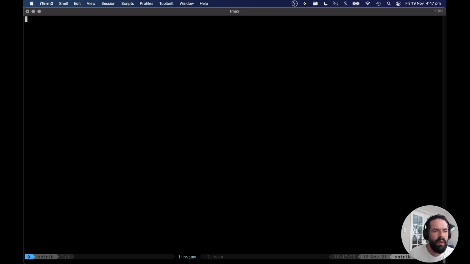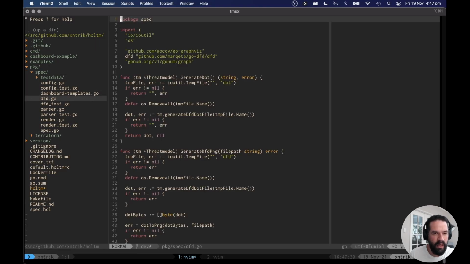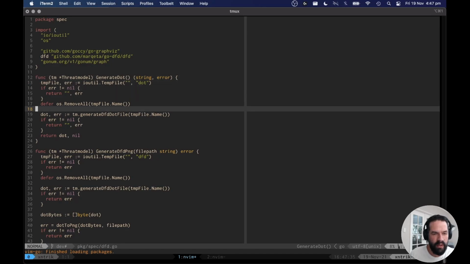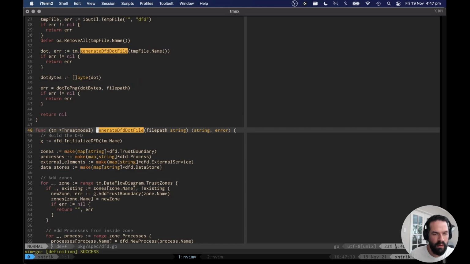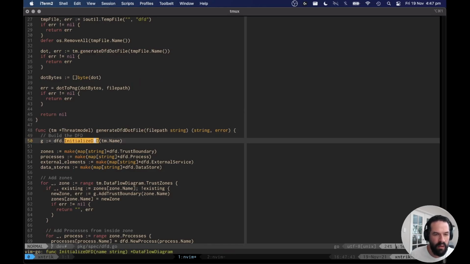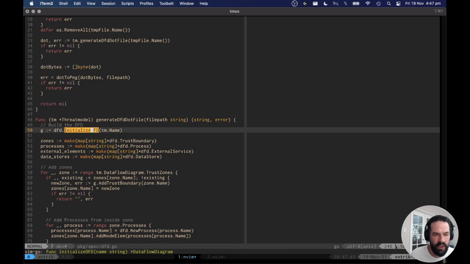So in the DFD thing, we generate this dot file, and this thing uses this DFD call to initialize a DFD with the threat model name.